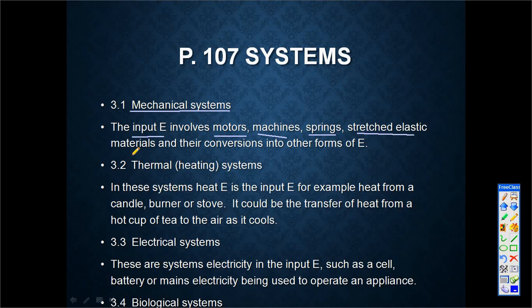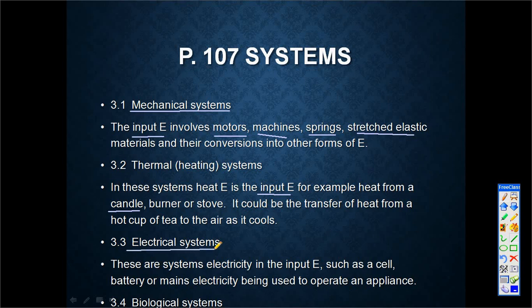Then we've got thermal systems, that are heating systems. Whenever the input energy is from heat, for example, a candle that is burning, wood on a fire that's burning, the transfer of heat from a cup, a warm cup of tea, into the air, that is a thermal system. All of those things, a gas stove, a gas heater, for example, are heating or thermal systems.